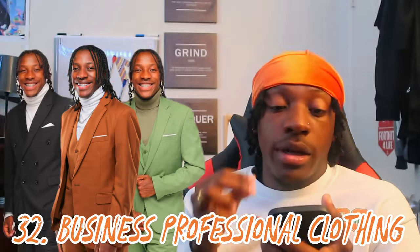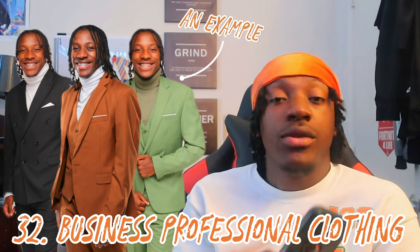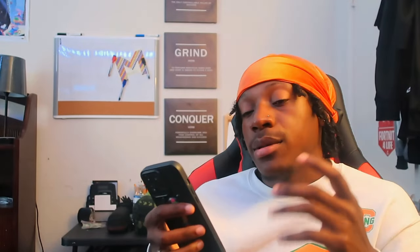Nobody ever prepares for this but Tallahassee gets cold too — there's always that period around November and December where it just stays cold non-stop. Number thirty-two: business attire. There's gonna be informational meetings, presentations, interest meetings — you're gonna need something presentable, like a suit. Number thirty-three: hair products. For me that's rat tail combs, grease, brushes, and clamps. Number thirty-four: shoes. I brought all 28 pairs and I wore every last one of them at some point.